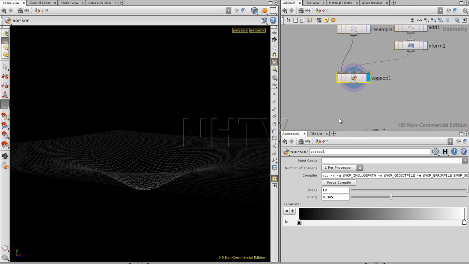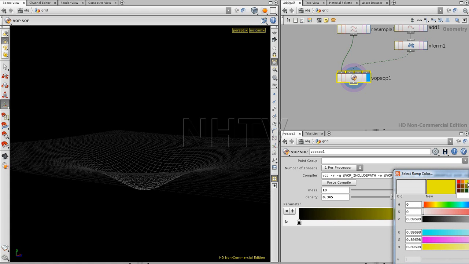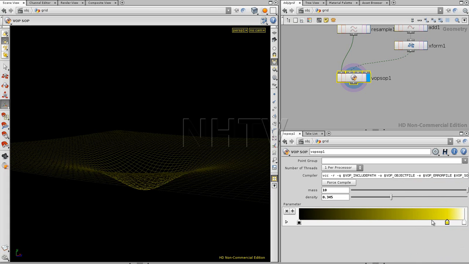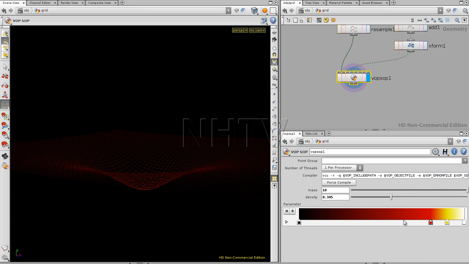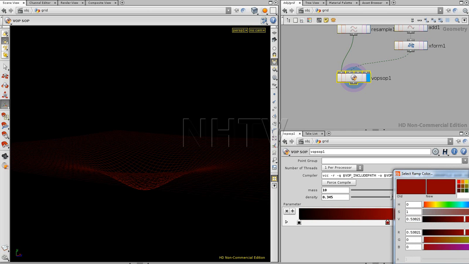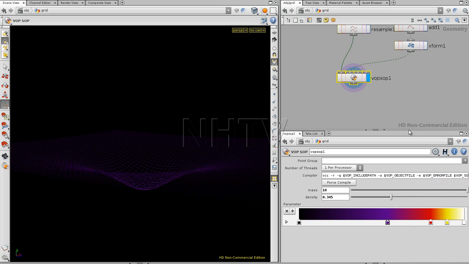Okay, so now we can go up and we can start really using some nifty nice colors. You can use whatever you like, but I'm going to use over here some yellow, some reds, and some purple, dark purple kind of colors.